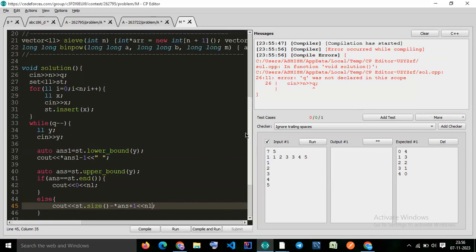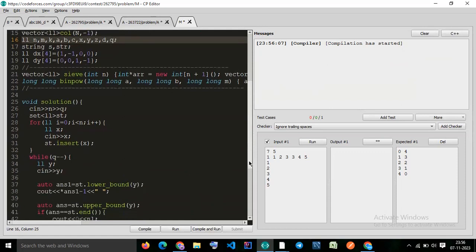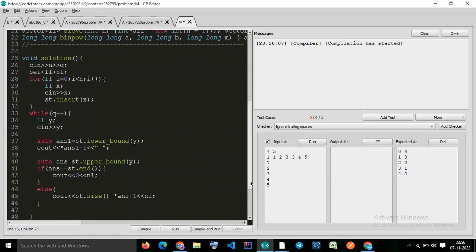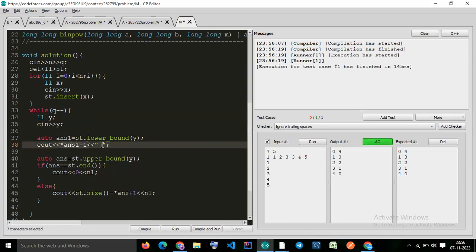Okay, wait, the queries are not declared. See the one thing, the answer is possible, then a space. Answer this one, then a space. Then the upper bound, this one. Then we have endl, meaning a new line. Follow this one, okay.